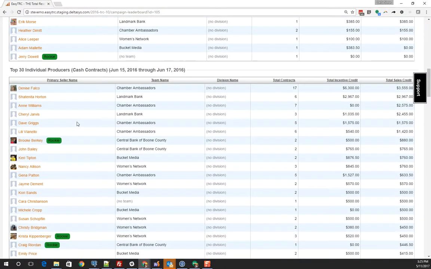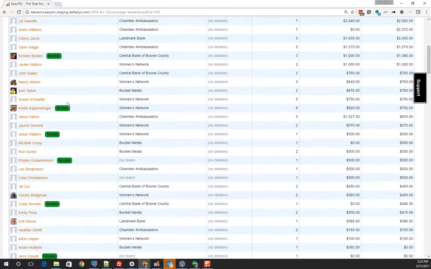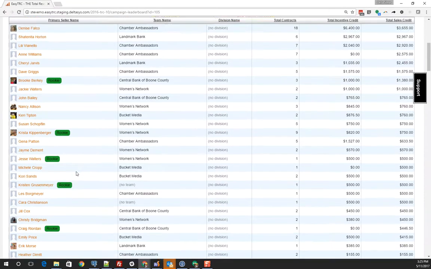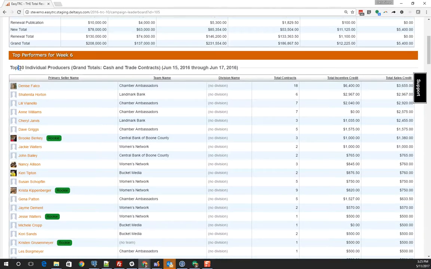That's how we added that flexibility so that you can actually see enough people to get to that top 5 rookies. You can go in and temporarily change it maybe to the top 50, see everybody in this list, and then find the top 5 rookies out of that pile. We also made that flexibility for the 30 versus, it used to be 10, but some of you with very large campaigns, with hundreds of individual producers, found the top 10 just wasn't exhaustive enough. You wanted the top 25, and that was very hard to find before. So we've got that flexibility in here. And I'll show you how to set these items in a minute when I show the admin area.